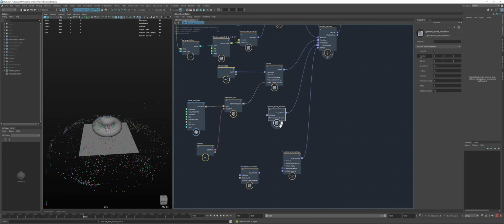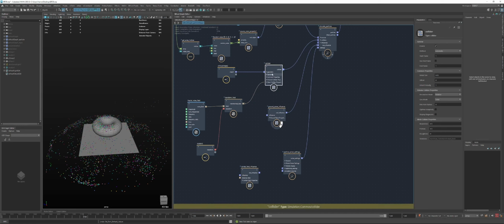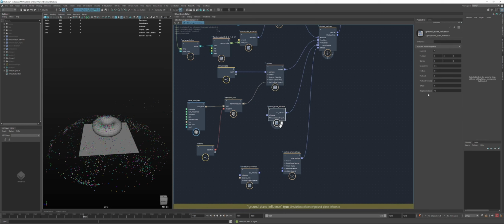If you look at the parameters here, we have basically the bounciness, friction, and position to move this plane around. And then we have these two, push out and push out velocity. The one thing that you don't see here is stickiness. So if you need that parameter, definitely stay with this in a plane. I'm talking about a plane, right? If not, I highly recommend using this because it's going to be faster and more efficient.